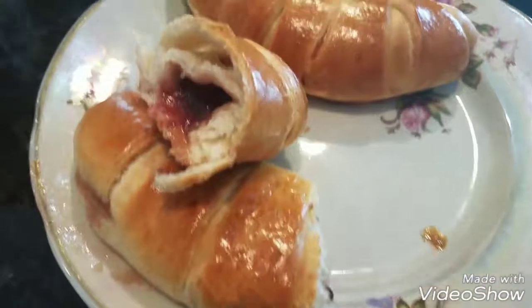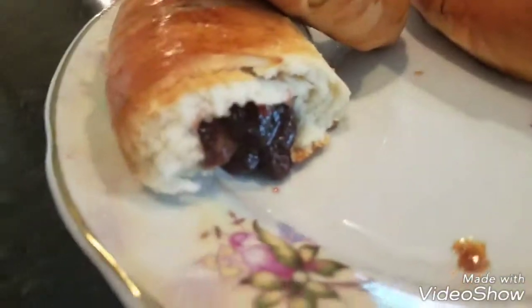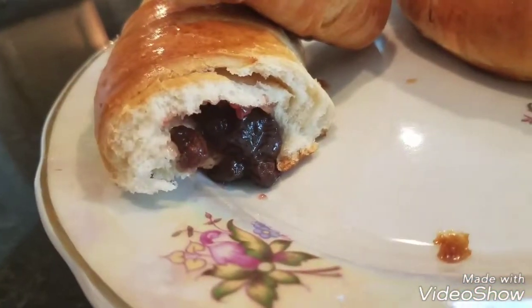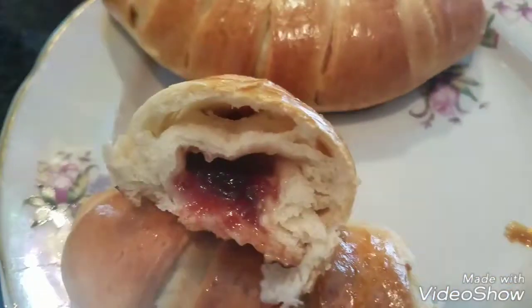Yeah, guys, agree with me? Yeah, so that's what it is. You should go in the kitchen and give this a try. Easy, no complicated ingredients here.